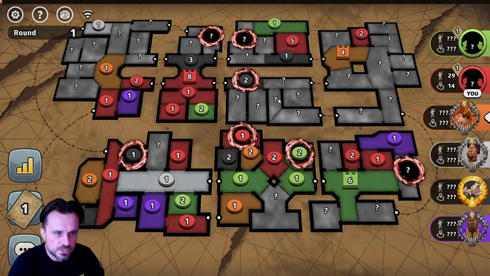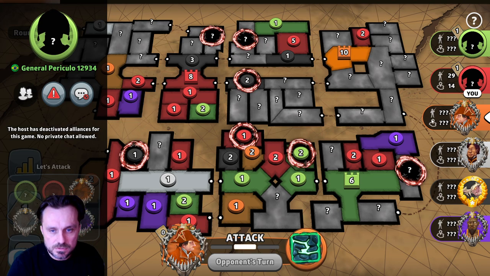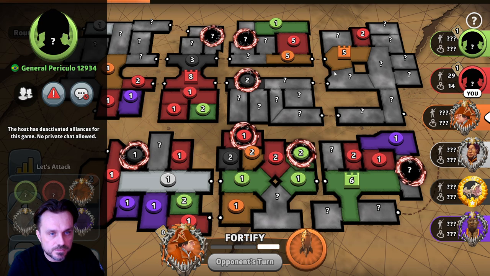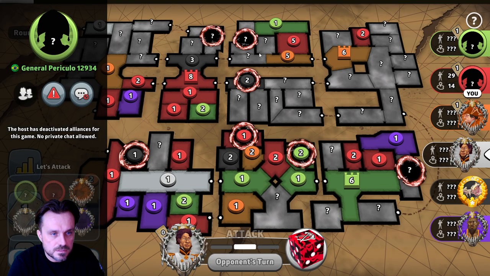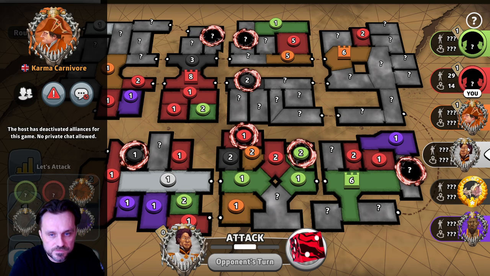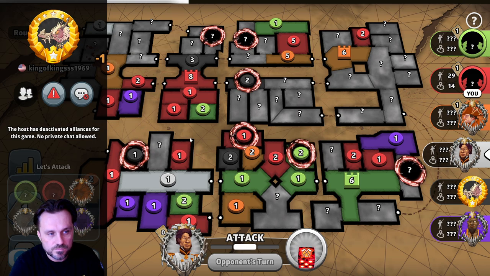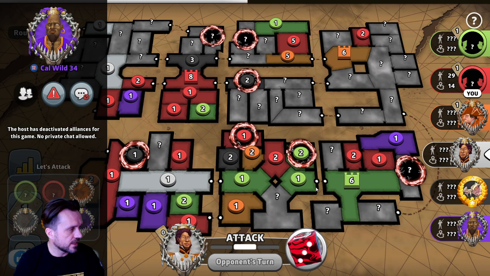Okay, so who are we playing today? In the first position, playing as green, we have General Periculo from Brazil. I'm in the second position, playing with my alt account, Ranky McUpperton, created solely for this rank up series. Interesting, looks like orange wants this. In the third position, we have orange, Karma Carnivore, from the United Kingdom. In the fourth position, we have Wyatt Deadeye, playing as white, from the United States of America. In the fifth position, we have King of Kings 1969, playing as black, from the United States of America. And in the sixth and final position, we have Cal Wild 34, with no flag specified, playing as purple.